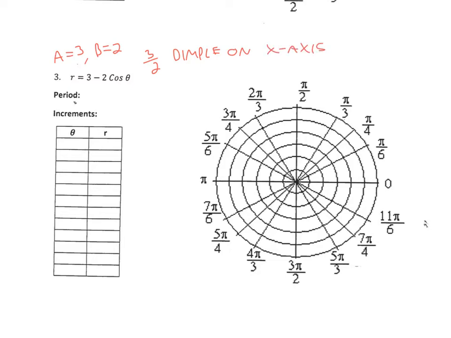And I'll say since it's cosine, the dimple is going to be on the x-axis. And since you have a minus, the dimple is going to be to the right. So once we have the big picture in mind, then we'll just do the easy part where, again, this is always theta. So the period is 2π. Increments are π/2. This is always the same.